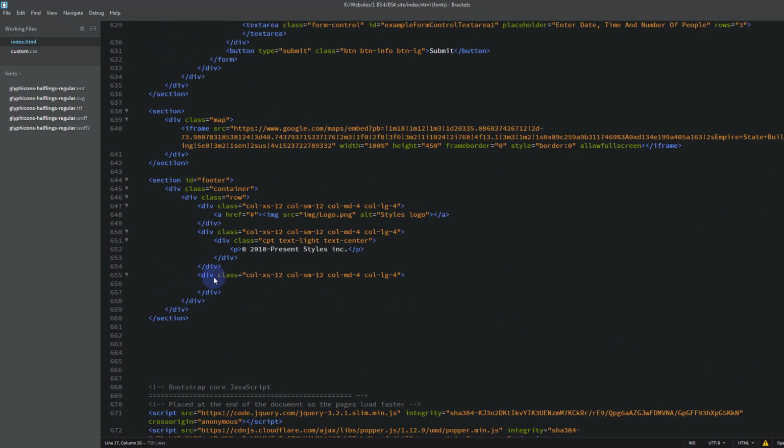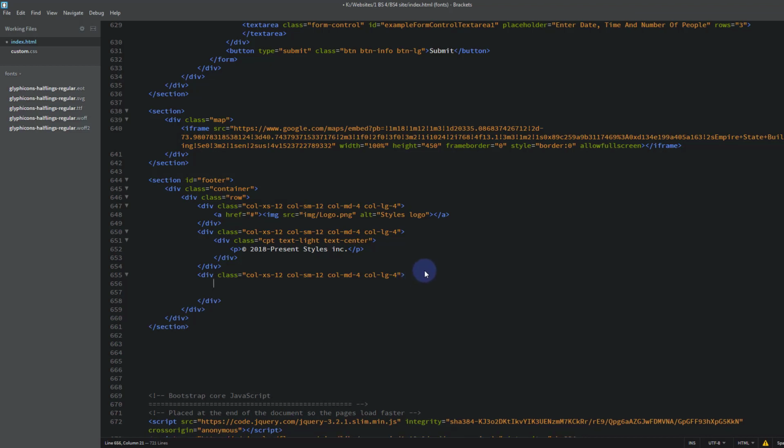Where we left off, and here's our third column here. I think I'll put a div inside here with a different class, so we can target it with some CSS if we want to. Div with a class of, what shall I call it?